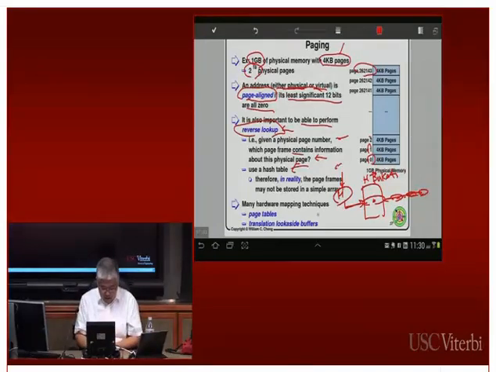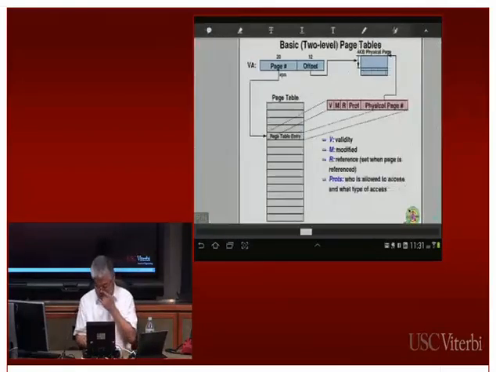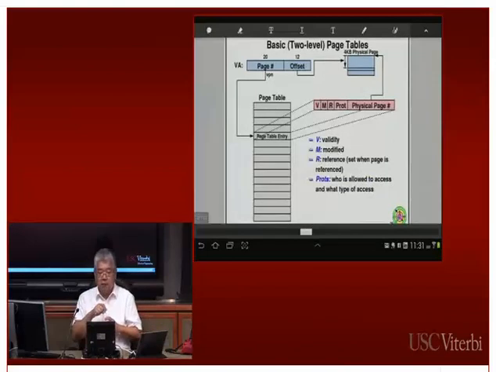Okay, the next thing we're going to do is look at all these hardware mapping techniques. Some of them involve different kinds of hash tables, and different kinds of page tables. As it turns out, page tables can be organized in different ways, and each one has its advantages and disadvantages. We're going to look through them. We're also going to look at an important data structure called the translation look-aside table, which is actually implemented in hardware inside the CPU core. All right, so this is a very important picture that tells you what goes inside a page table.